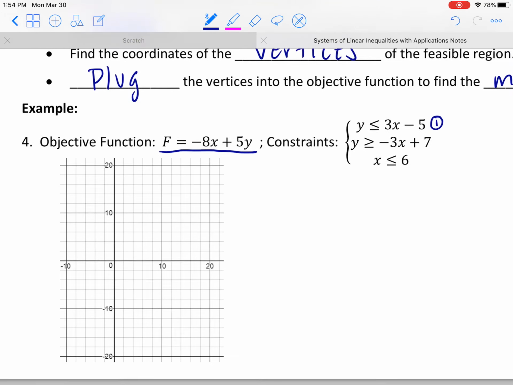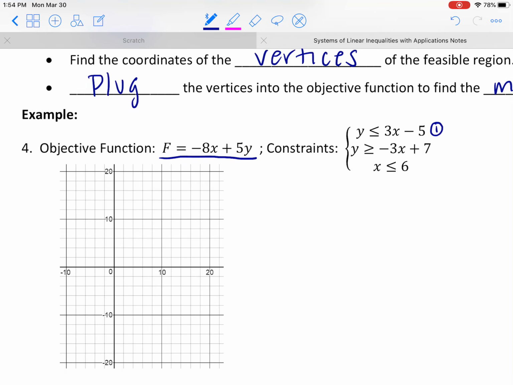So I'm going to graph the first one in blue. So this one's going to cross the y-axis at -5. And careful because the scale is going by 2. So -5 is going to be there. And the slope is 3. So I'm going to go up 3 over 1, up 3 over 1, as many times as I need to try to make my line. And that's less than or equal to, so I can connect those with a solid line. And because it is less than, I'm going to be shading below that solid line.